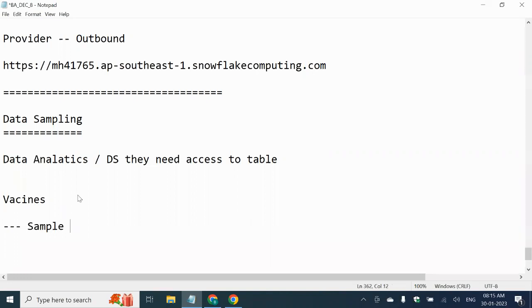They need to give a sample, and based on it they verify whether it has been tested properly or not. If the sample they produced is a valid sample, then they will approve that particular vaccination.